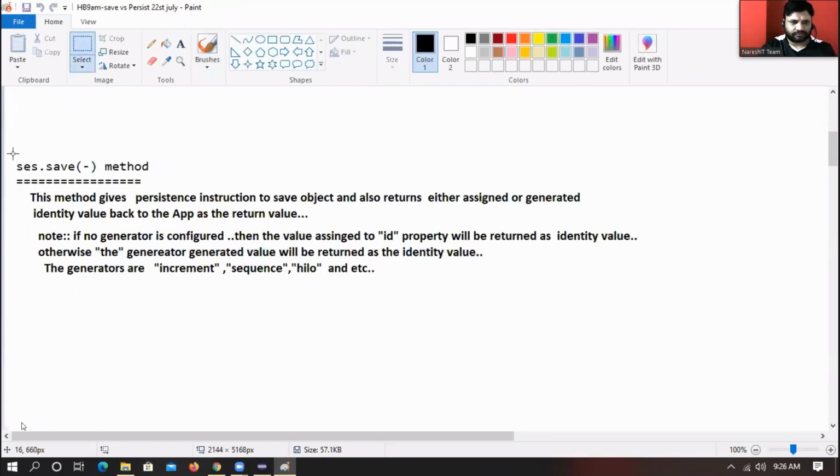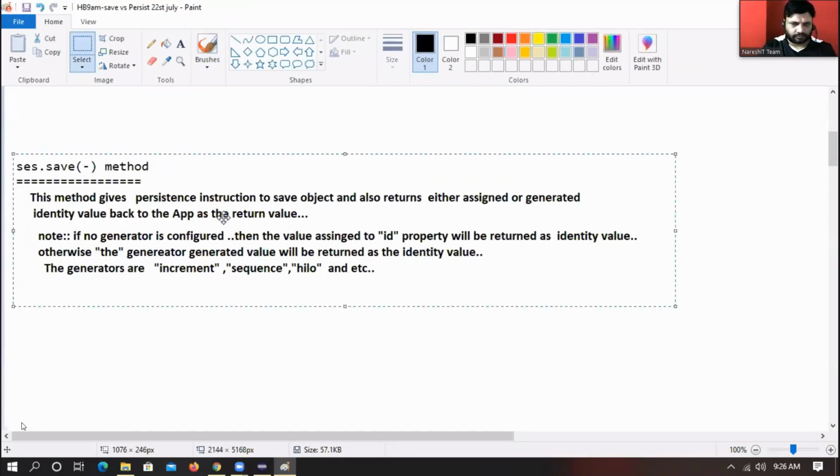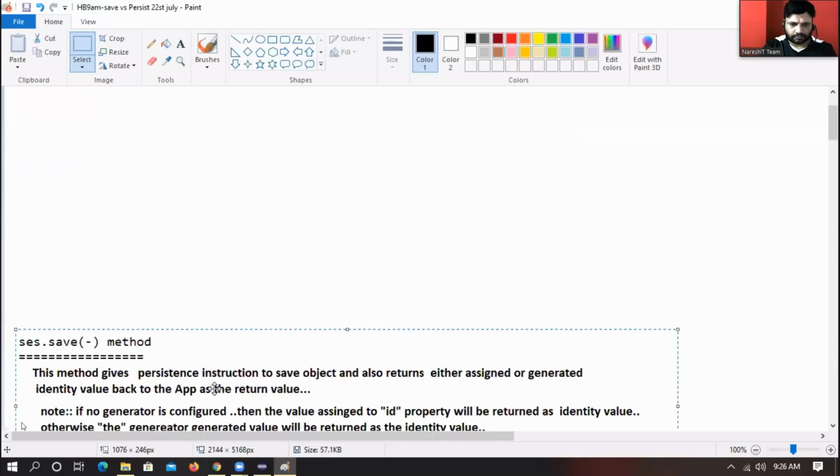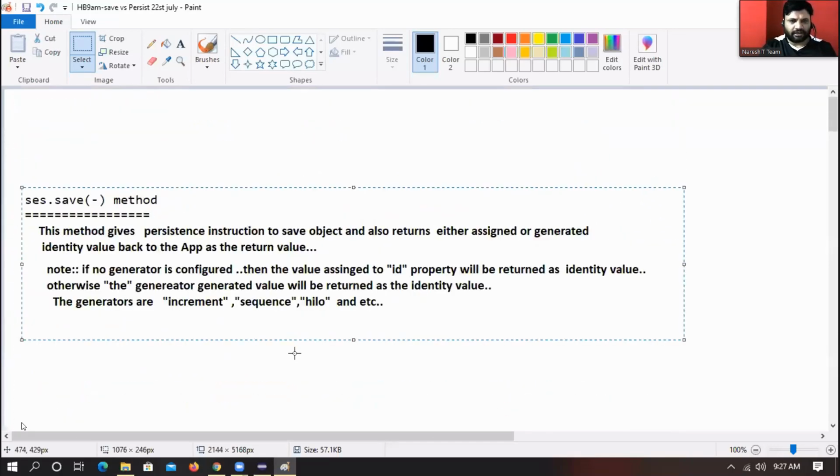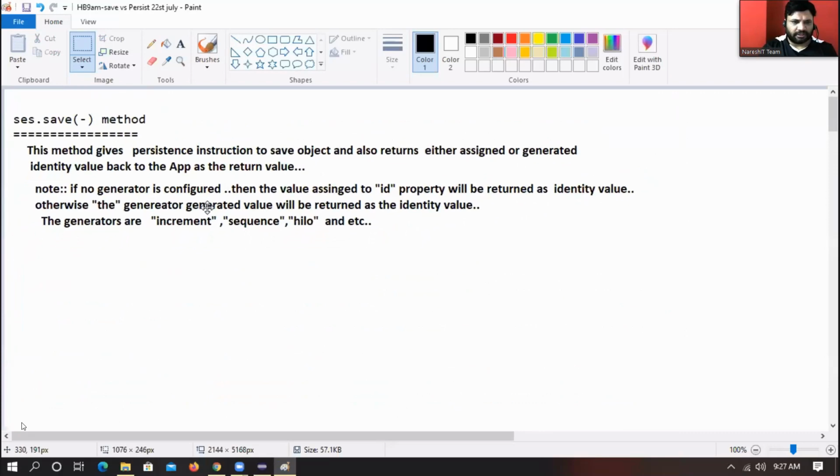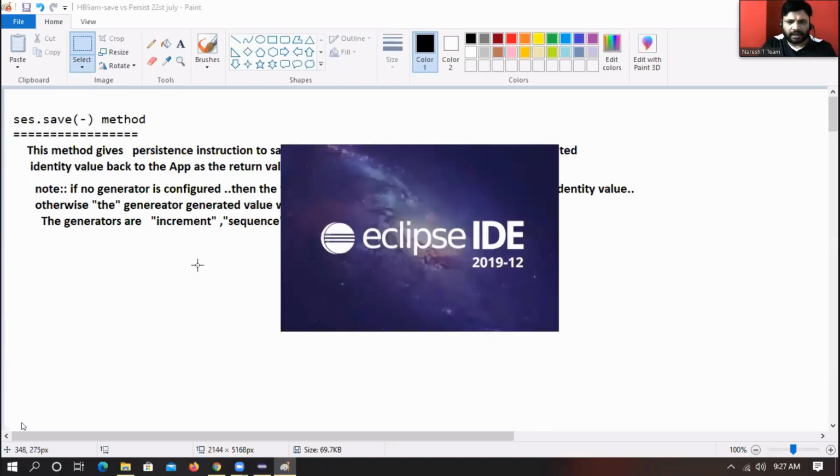Paintbrush. Yeah, in paint also an auto save option should be there. Anyhow, we didn't lose anything, boss. We are getting everything automatically. Fine. Okay. So I think we are back. Eclipse is taking time.